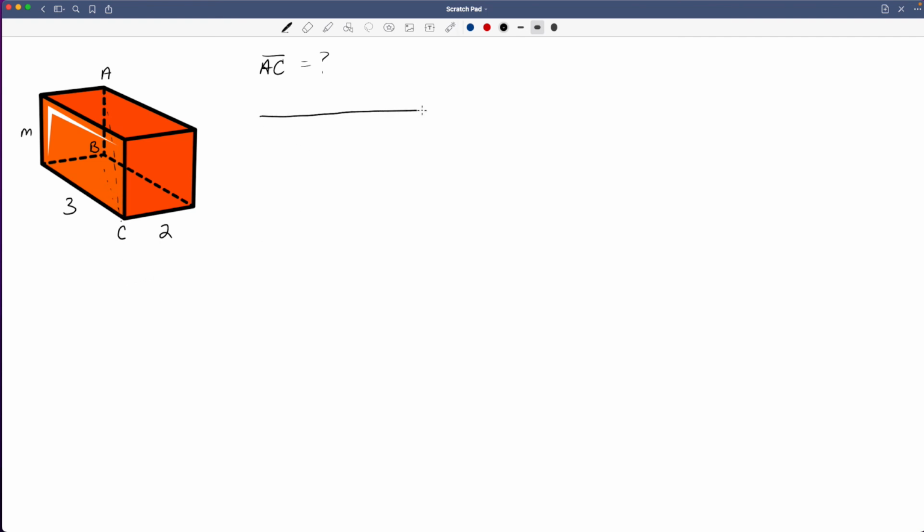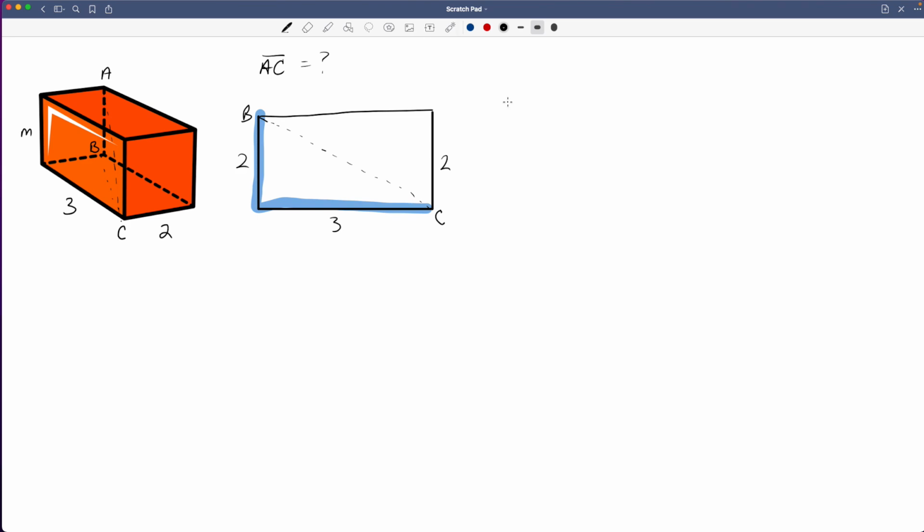So here's our first little rectangle. I'm going to do the base, right? And with the base, we have B and we have C, and this is 2 and this is 3. So we need to find from here to here, this diagonal. All right. We can do that. We've done that before. So if this is 2, then this is 2. So this is our little triangle we're looking at. And we need to find the hypotenuse, right?